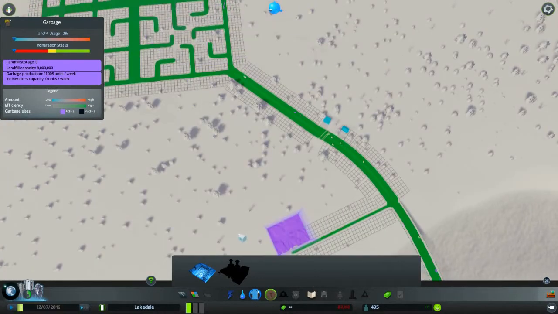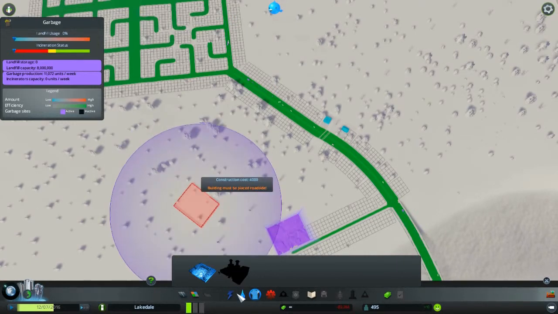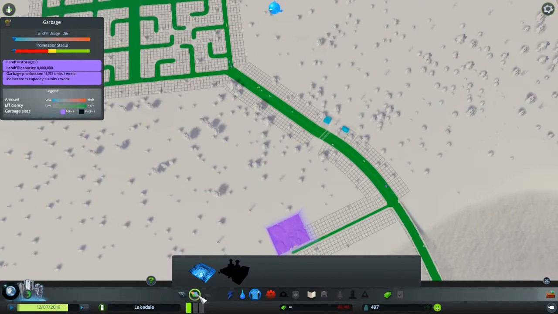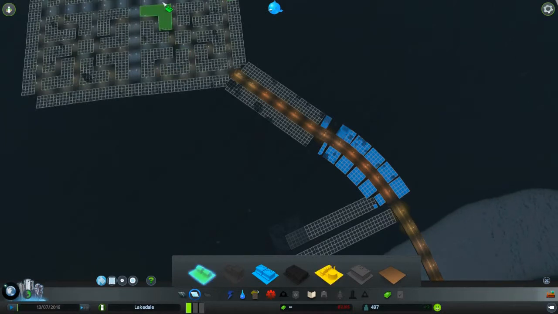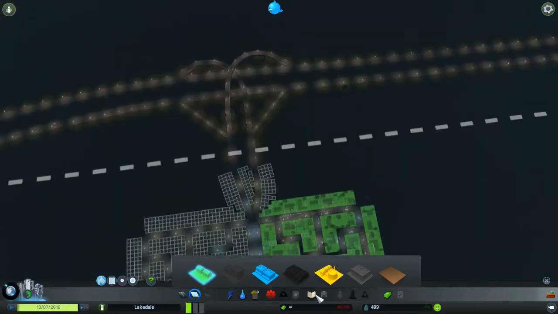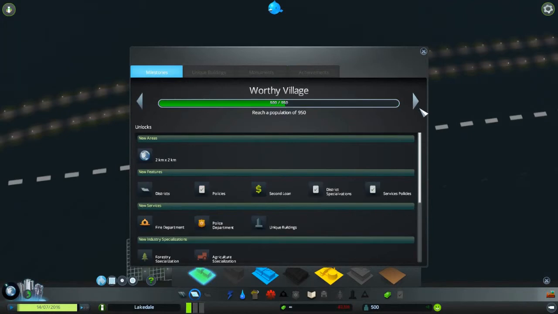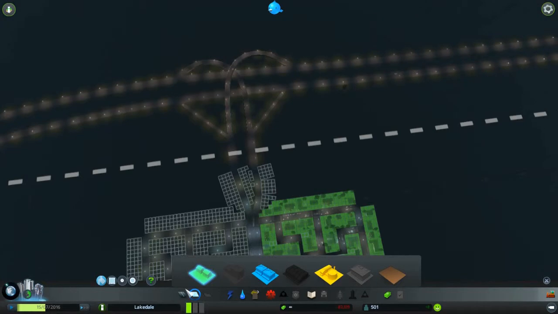Let's see. I need to get some healthcare on the other side of the river. That makes things convenient. And then garbage will be taken care of by that. Sweet. Okay, this is nice. So it's demanding more residential now, which I will be happy to appease.